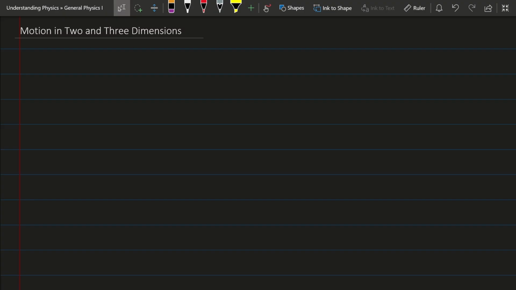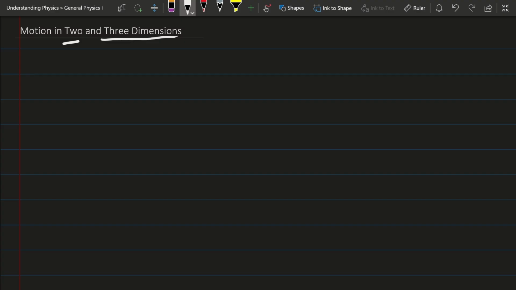So we want to talk about motion in 2 dimensions and 3 dimensions, which is one part of kinematics that we have done on the last chapter, but now we are going to be doing this in 2 dimensions as well as 3 dimensions. And the way that you need to describe certain things will be much different compared to one-dimensional, but then you could bring those one-dimensional cases into the two or three-dimensional case.